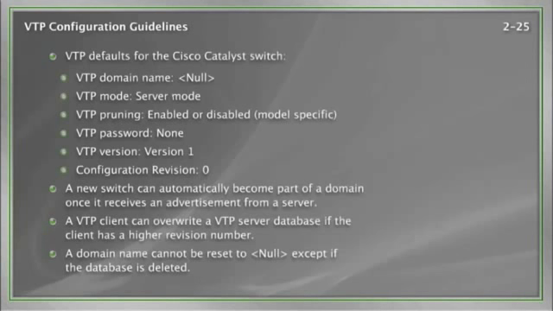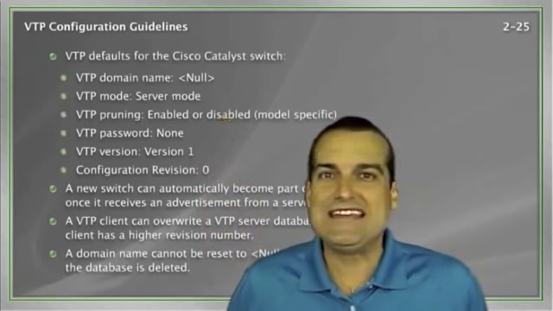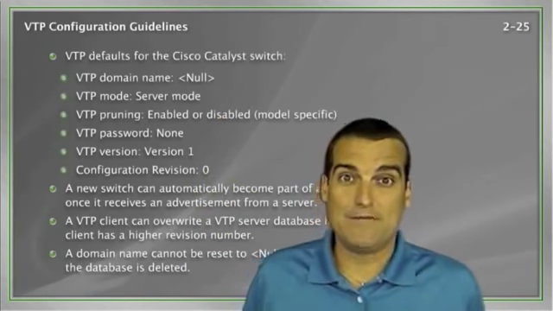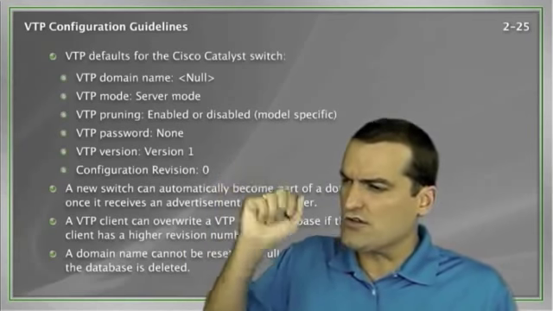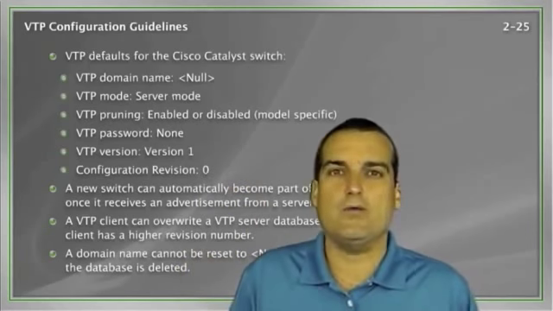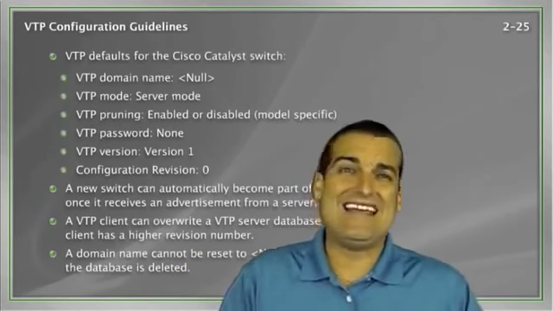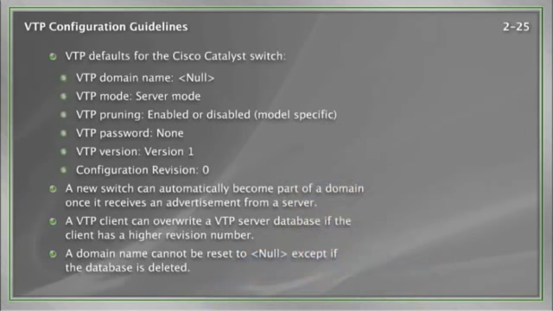Notice the defaults for your VTP. You're in a domain of nothingness. You're in a VTP domain of null. That means VTP isn't working on your equipment. So by default, VTP isn't working. Your default mode, like we talked about, is server mode. Your VTP pruning is obviously disabled. Those are the things we really care about. So VTP, long story short, is not running by default. Okay, folks? We're going to go in and configure it if we want to configure it in our network infrastructure. So let's jump over to our equipment and do just that.